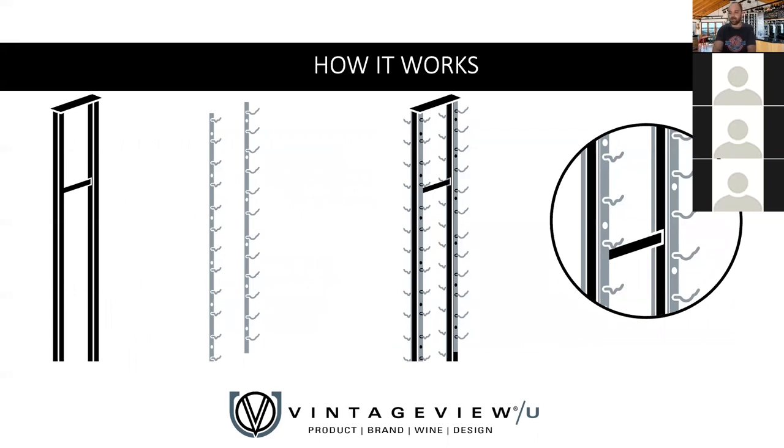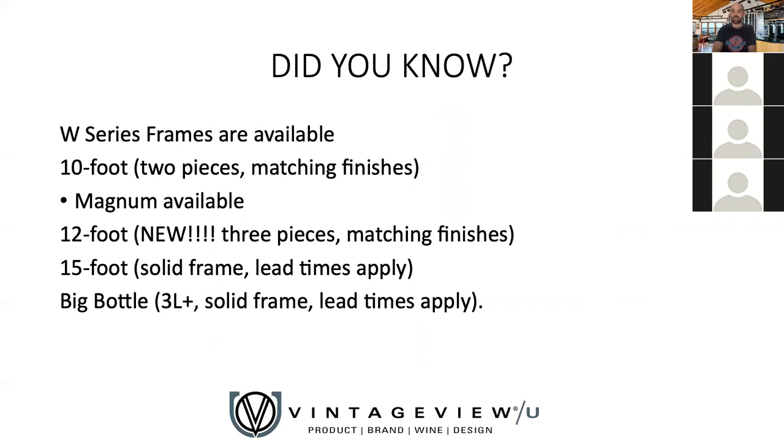The frame works simply. Depending on size, it comes in two or three pieces and is cut to fit on site. We have 10-foot sections and 12-foot sections standard. You decide if you want single or double-sided, select the frame, and attach the racking. For single-sided displays, a backer bar supports where pieces connect. For double-sided, that gives all the support you need. The standard 10-foot section is two 16-inch sections coupled together, with a magnum version spread slightly wider. If you're doing an under-bar section, you can use the 10-foot piece in two individual sections creating two columns of 60 inches or less.